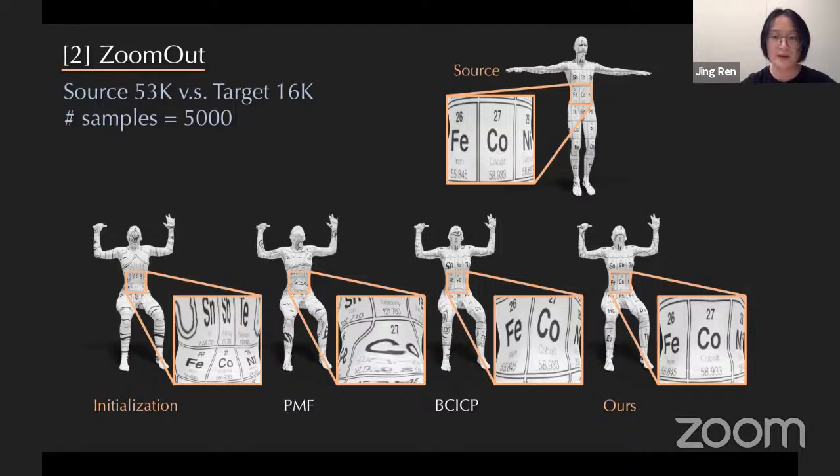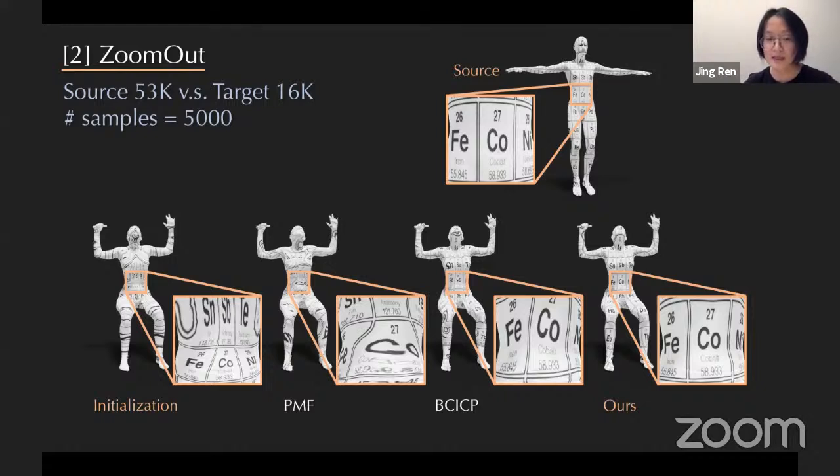Now for this pair of human shapes, they have super high resolution. If we want to establish dense correspondences between the two shapes, we usually first do some sampling to save time. So here we sampled 5,000 vertices on the source and target shapes, applied different refinement methods, and visualized the computed correspondences by texture transfer.